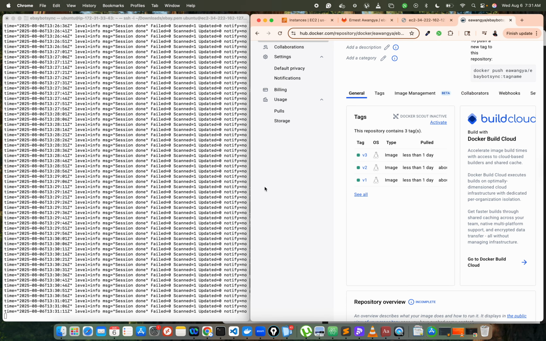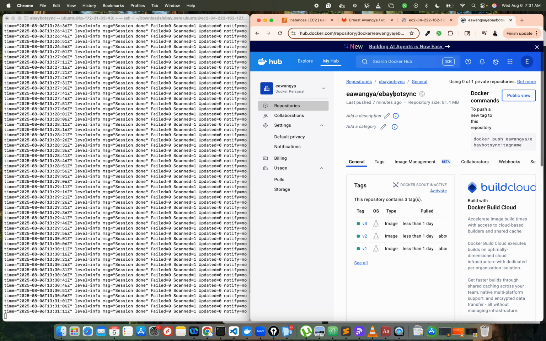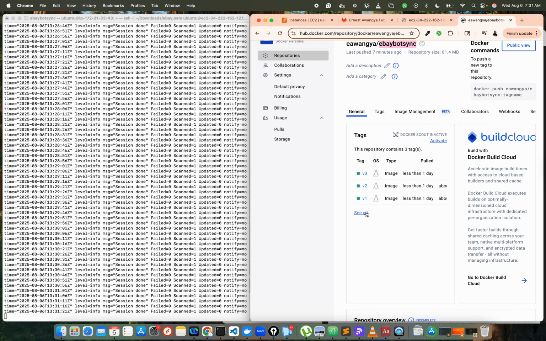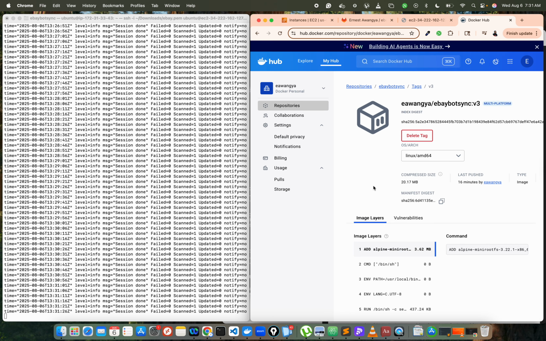If I go to Docker Hub, I can show you these are the images I've already pushed, from this eBay bot repo I created. This is the image that is being deployed. For OS architecture, you have Linux and two different types of images here.